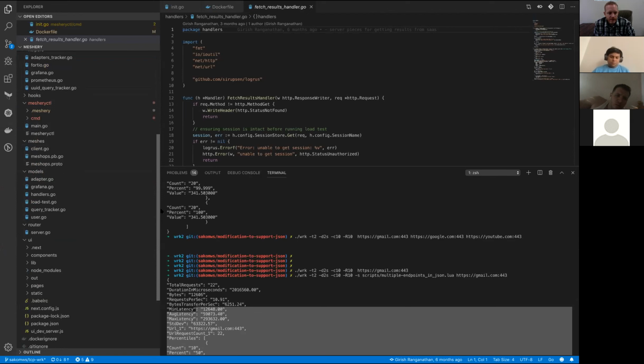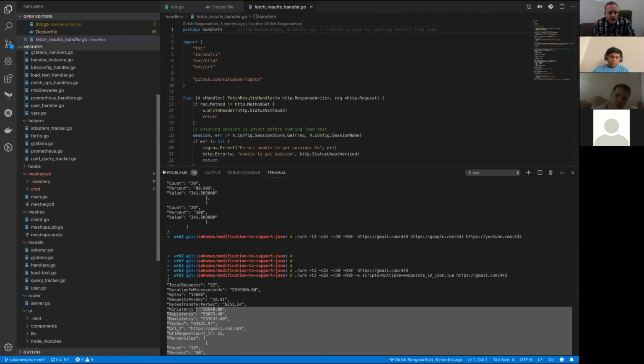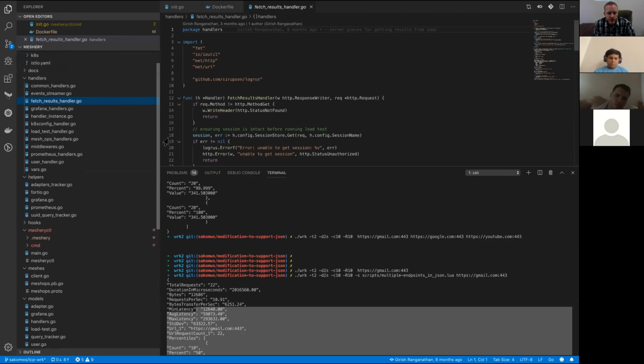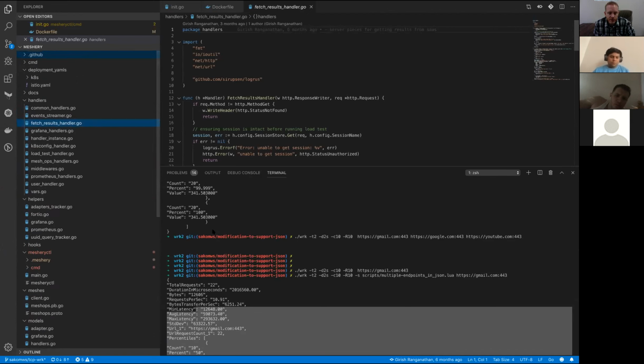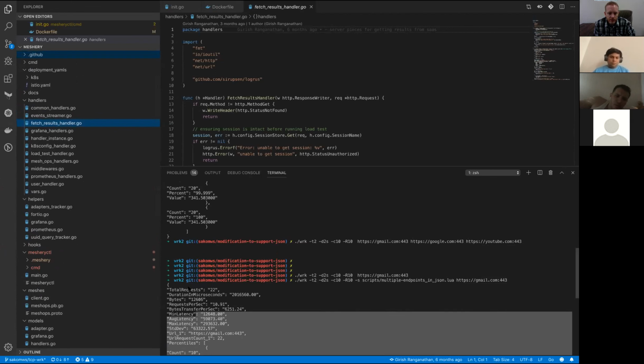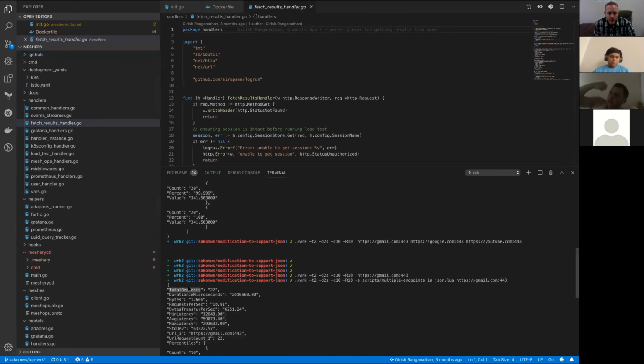Although I'm still looking for the answer of, hey, do you experience this issue when you're without the Lua script, when you're just running upstream WRK2? So here is the thing. This total request is called from the Lua, this one. If you run purely, it will just show you the request.